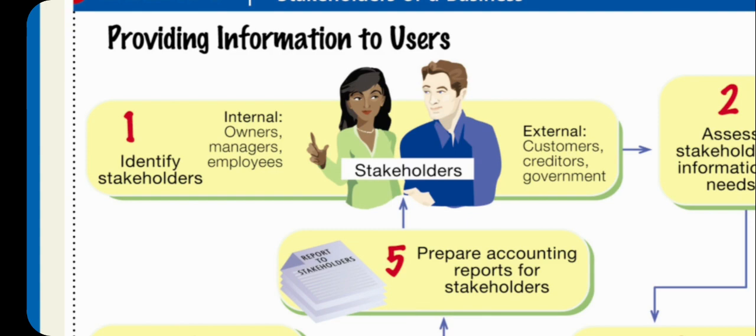So manager has a purpose. Okay, different owner have different purpose of using accounting data. Owners of a business, they use accounting data to know whether their investment has good return or not. Manager, he or she will use accounting data. The main purpose of them to use the accounting data is to make business decision. Like I said earlier, if you own a business, you have to make many business decisions, or you manage a business, you have to make many business decisions every day. So managers, most of the time, they use accounting data to help them to make business decisions and to operate the business.